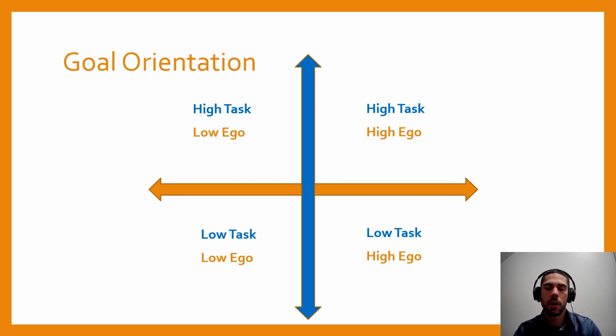Okay, so task involved athletes, sometimes you see that interchangeably with mastery involved or mastery orientation, whereas ego oriented or ego involved athletes, there's more of an emphasis on winning. I want to know who the best is. I want to beat others. I want to prove how good I am. So the focus is more ego focused. It's based on comparison to others rather than a comparison to the self, and or just trying to master whatever the skill is.